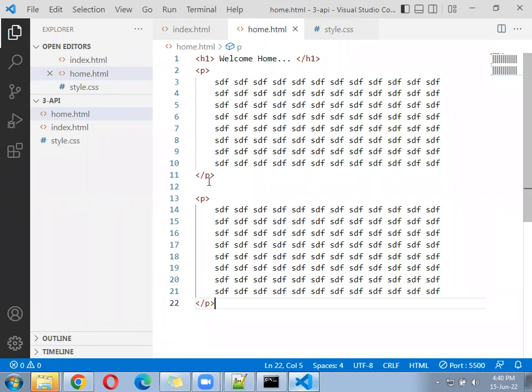Okay, ready? Now let's come next. This home file you have written in which folder? Same folder? Yes. Come to the index.html file.